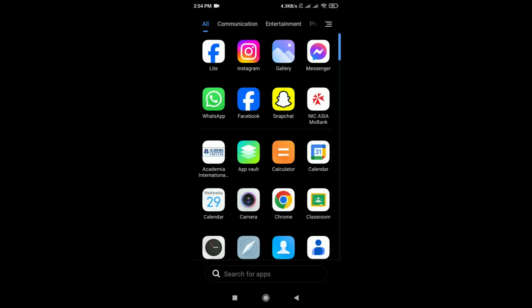Today we are going to be learning how to fix the "Instagram you have been logged out, please log back in" problem. If you are experiencing that you have been logged out, please log back in issue on Instagram, here is a step-by-step guide to help you troubleshoot and potentially resolve the problem.